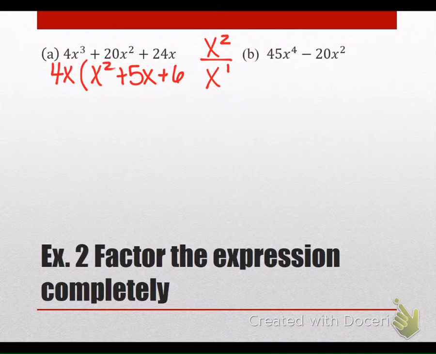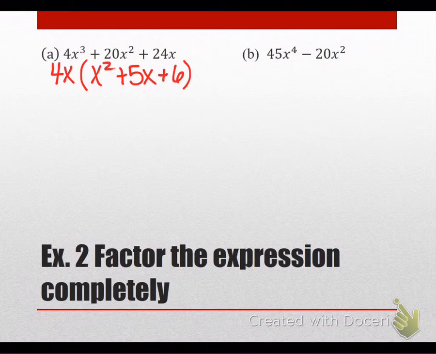Do you have an x in that last one? All right, let's look at it. First of all, 20x squared divided by 4x. You did x squared divided by x to the first, and you were left with an x. But what happens in this last one? It's x to the first divided by x to the first. Oh, I don't need one. So you don't need an x anymore. There's no x's. So it's just plus 6.